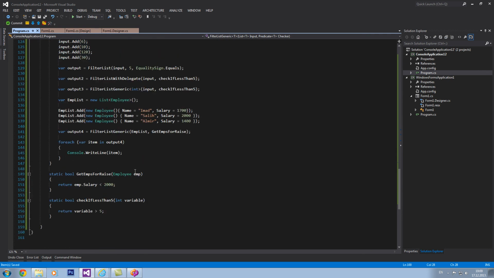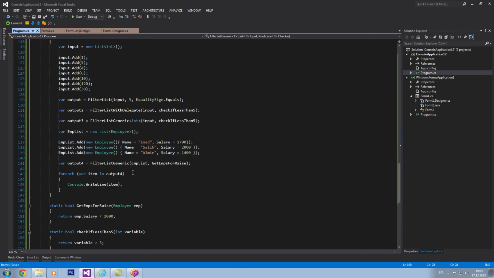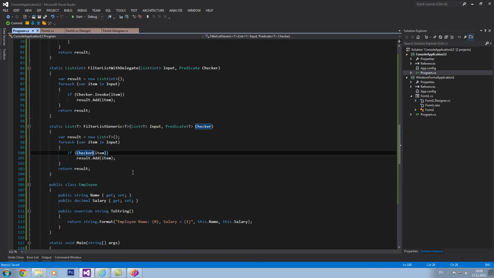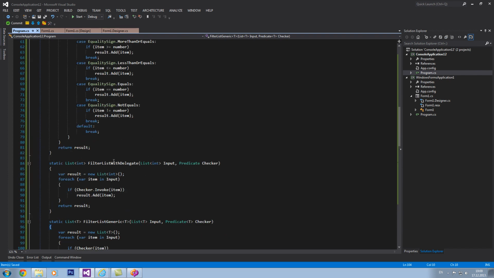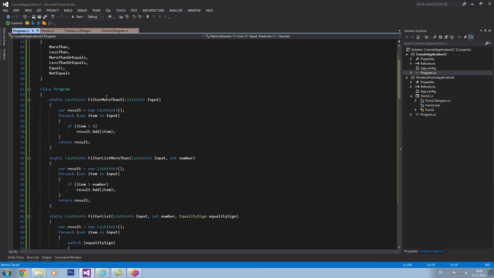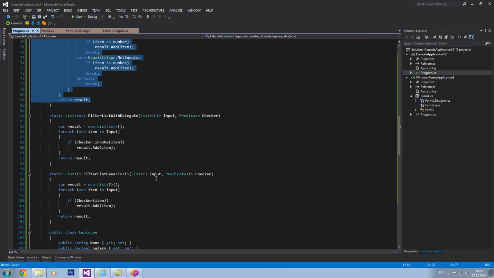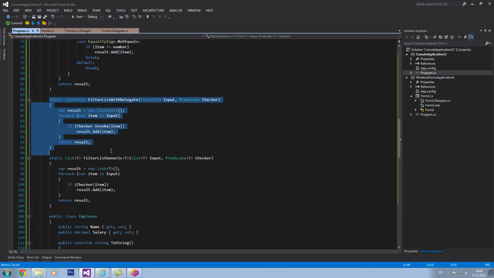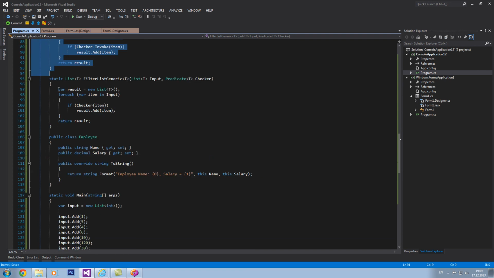So there you go. This is what you can do with delegates. And this is what you can do with writing generic methods like these. Now we could make these methods even better and better. Right now, all this code which you have typed is completely useless. Right now you can ship this. Okay? Sorry, not this one. This one. You see? You have only one method that does everything for you. Less than, more than, equals, not equals. Filtering based on any kind of condition.